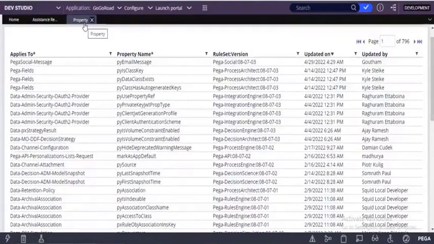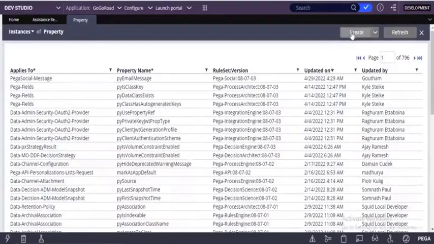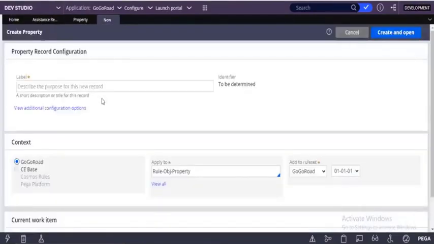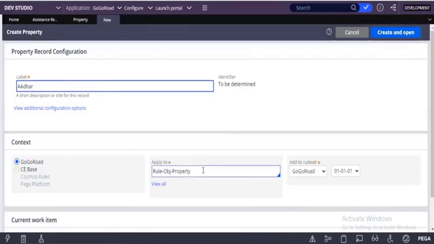Now, if you want to create one property, you have to click on this Create. Just give a label. Suppose you are working for a government application and you want to create a property to hold an Aadhaar card number. Aadhaar number, and Applies To?